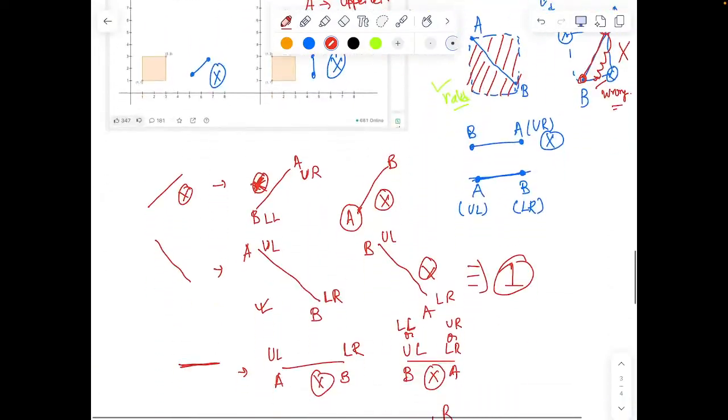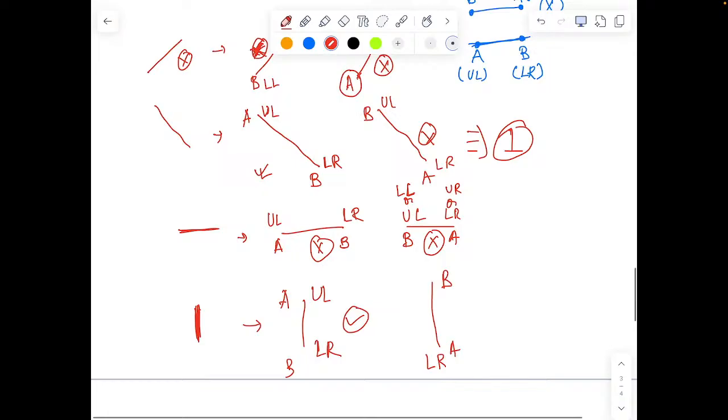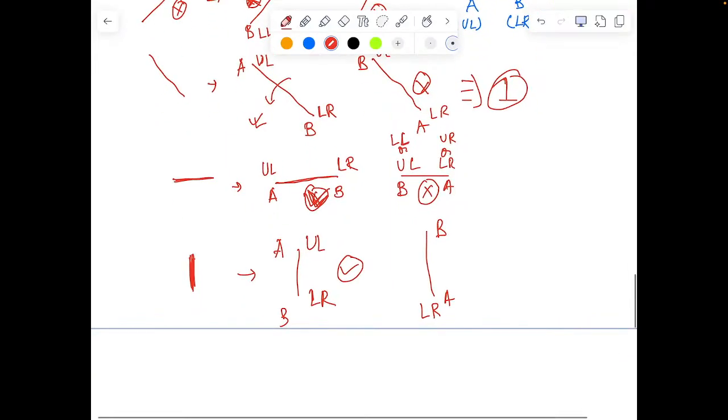B has to be lower right. Oh, so why was this not accepted? So this is accepted. Yeah, basically, rotate this by 45 degrees and we will get this. Here, this is upper left and this is lower right. We can definitely say that. Just rotate it the other way around by 45 degrees and we get this. And here it is not possible because if we call it lower right and lower right and lower left, it is a red flag because A has an upper identity.